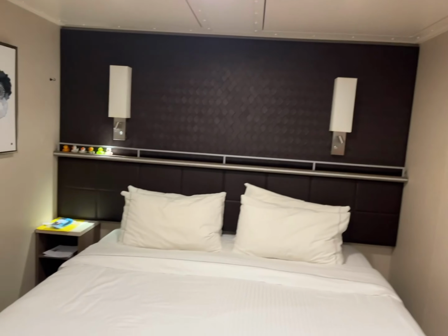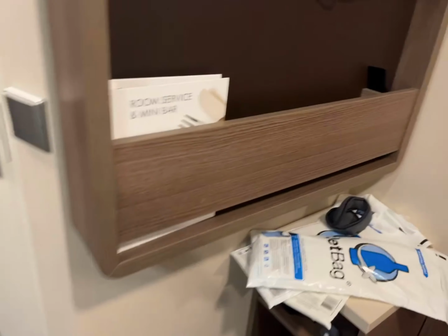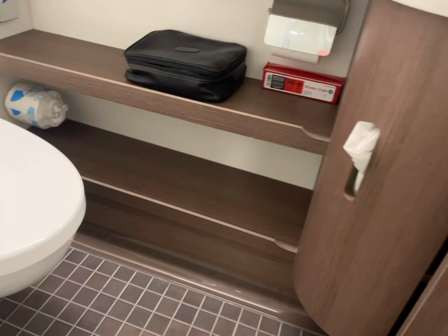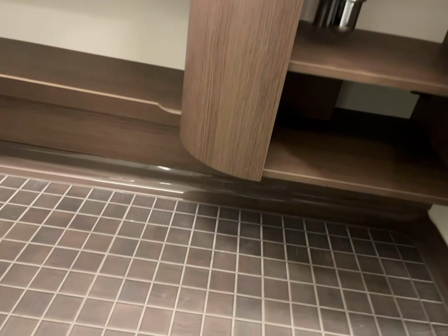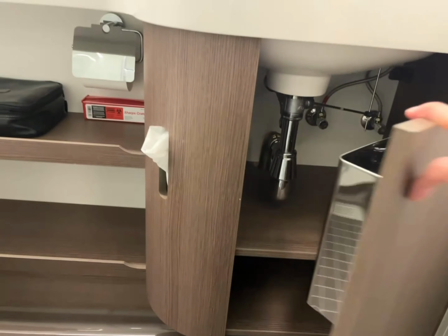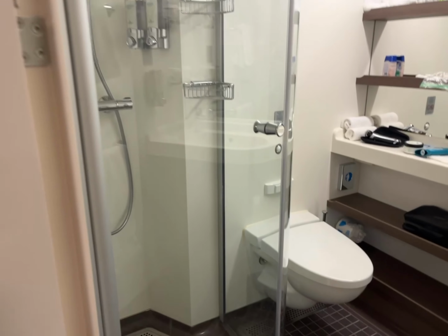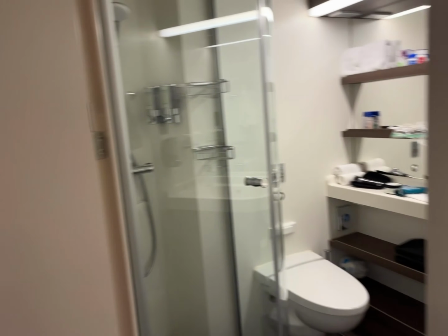And another tip that I want to share is don't forget about this tremendous space under your bed to store your suitcases and bags and any other stuff that you want to get out of the way. It is a great space saver. Mentioned the little table the other day, the wine diapers for all of our liquids. The last thing I'll just mention is in the bathroom, it's a huge bathroom. Don't forget about all of this additional hidden storage. I'm a big fan of storage on a cruise ship, and the Norwegian Encore is really designed well from a storage standpoint.